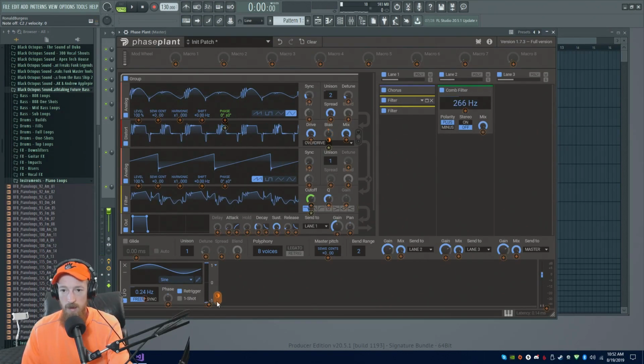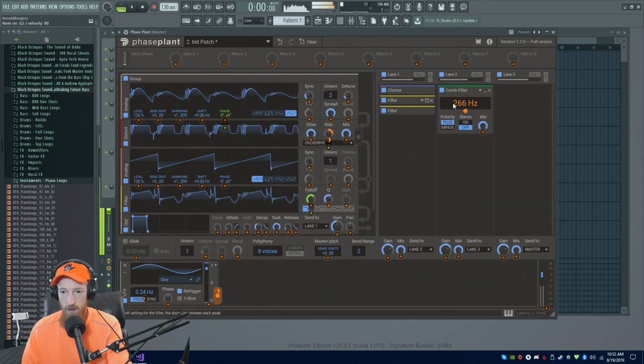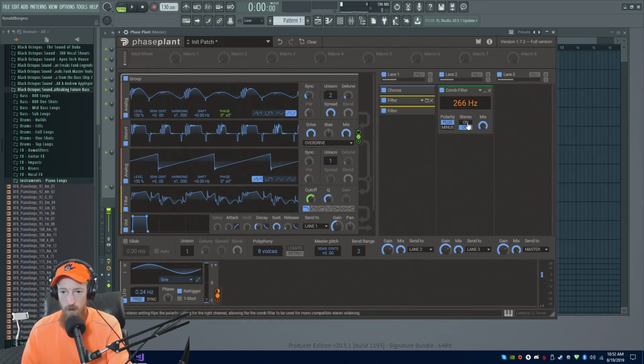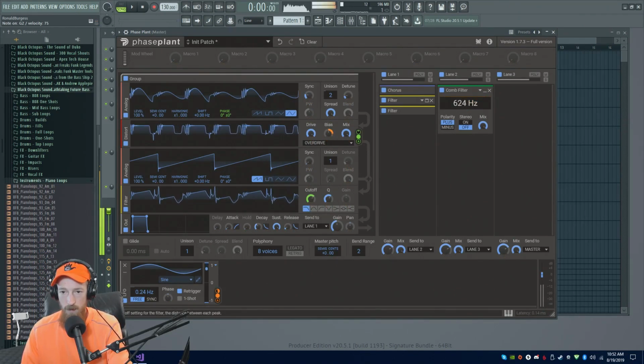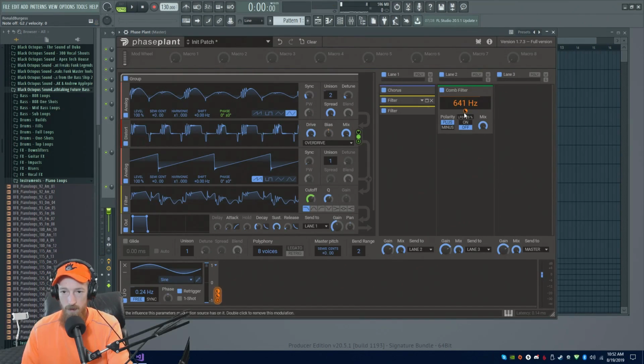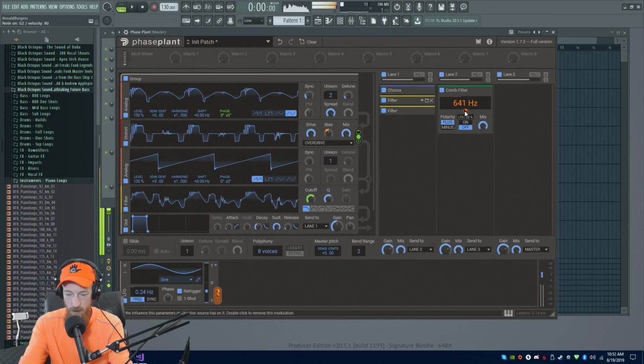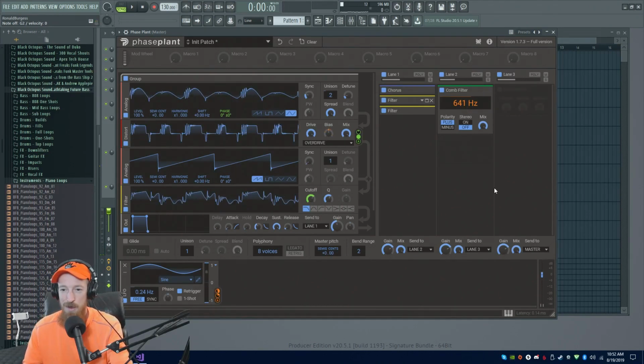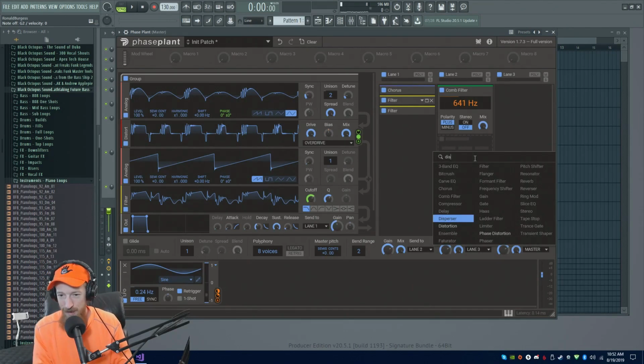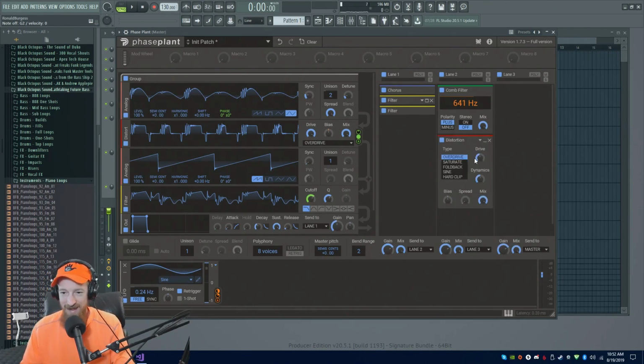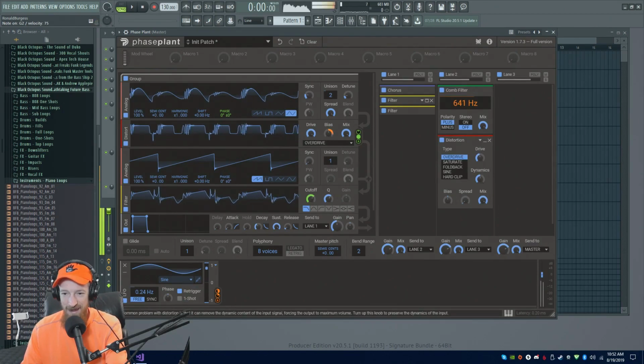And I'm going to link that up to the same LFO. And we're going to move this way up. We're going to bring the LFO down. Oh, that's pretty cool. Let's try one more distortion for the road. Just see what we get out of this.